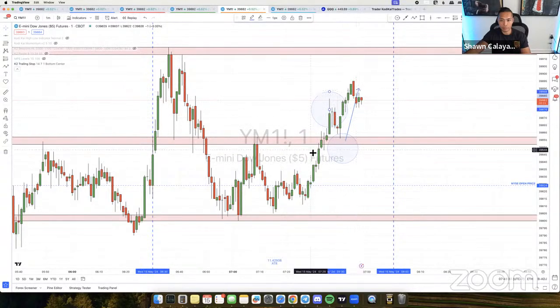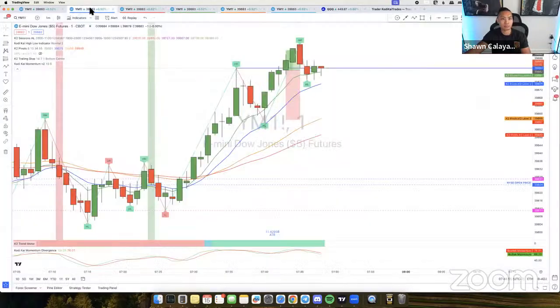It played out perfect. We had the break past the structure, faked out, break and retest off this structure, continuation up. So basically it stopped out the sellers, because it came down, stopped out the sellers here, and then it shot right back up. So pretty smooth right there with this. And I think that should be about it.